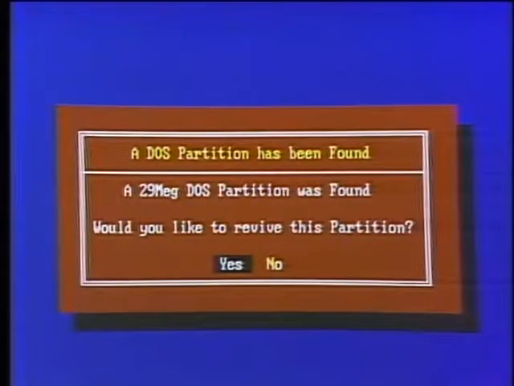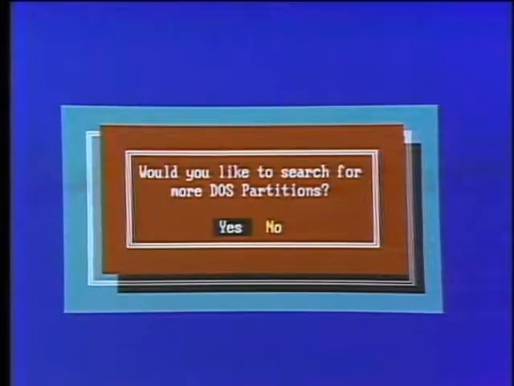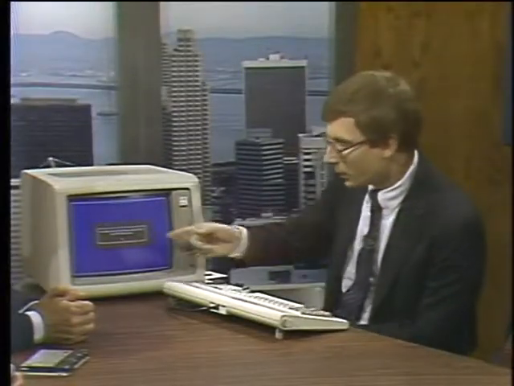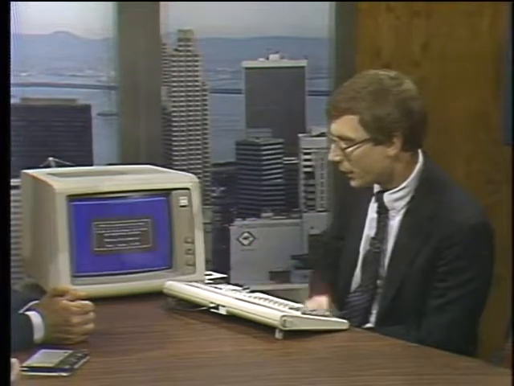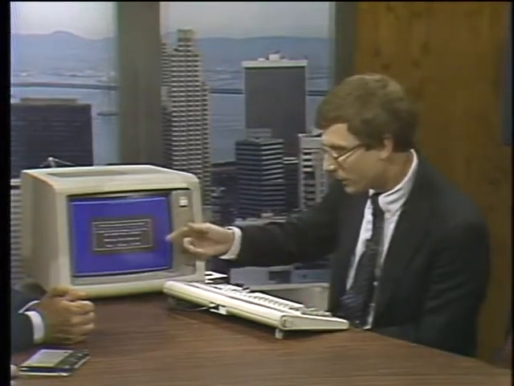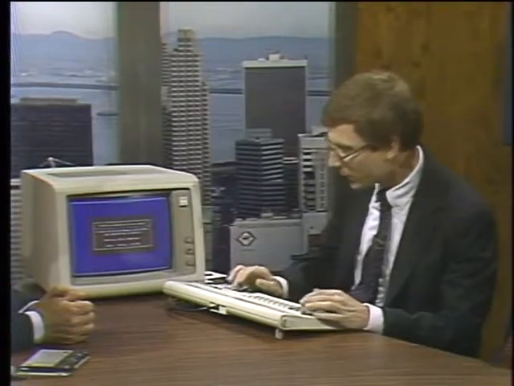What it is now doing, we're reviving the various partitions. Oh, there's another one. Okay, and we're searching, we found them all. Okay. All right, finish searching, we say okay. Now, in order for this to happen, we need to change to take effect, we need to reboot, and I will say, yes, reboot. We're taking the floppy out now, and we should go right to our C drive, and let's see if the data is restored.